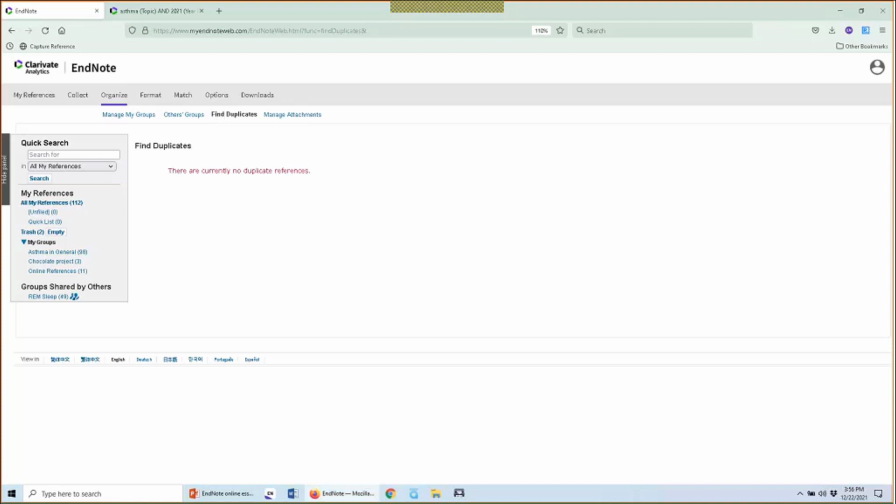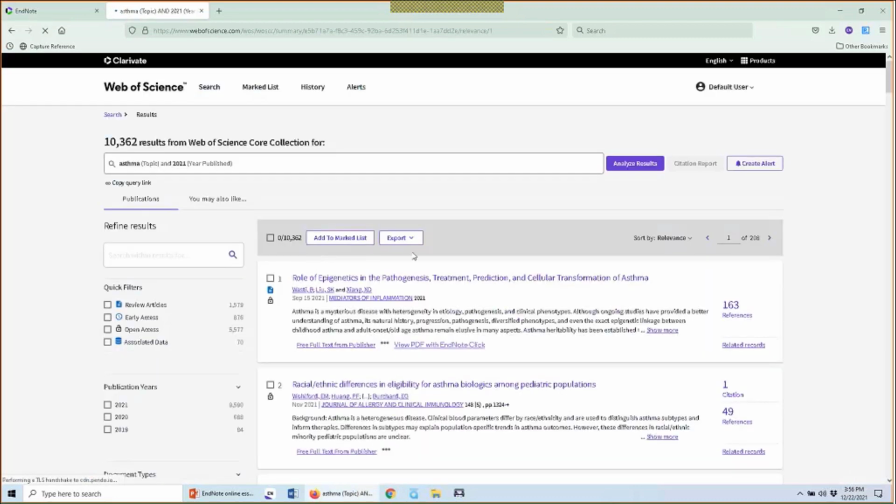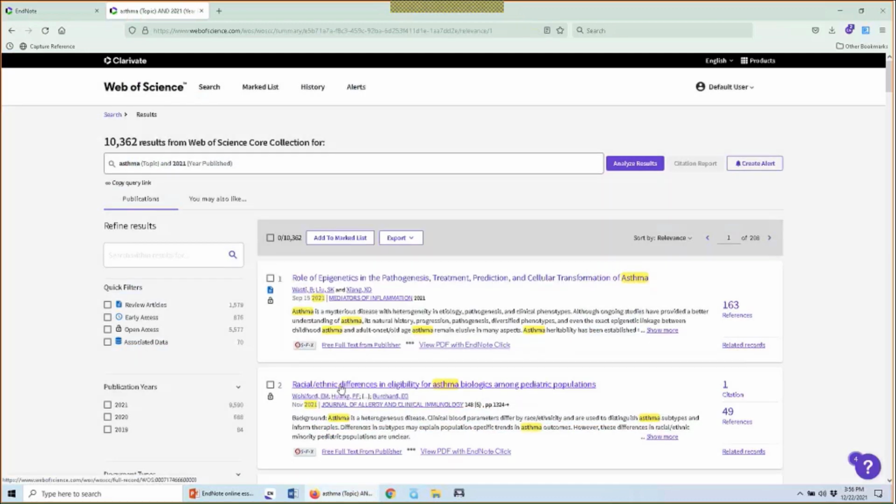Now, if we wanted to, let's go ahead and create a duplicate here quickly. I'm going to export one of these references. If we just refresh the Web of Science search that we performed, and export again, this time I believe we had exported 51 to 100, so I'm going to just do that once more so that we've duplicated those items, and I'm going to leave record content as is. We're initiating the export. Again, it'll just take a moment to complete. And once it's done, we'll be back on the Web of Science search results as we are now.